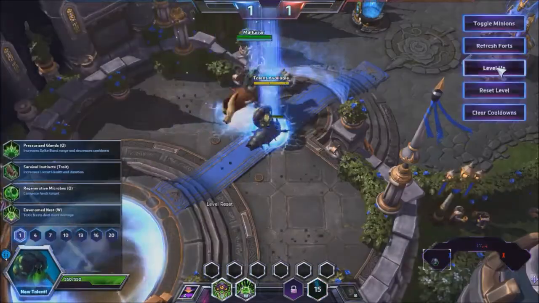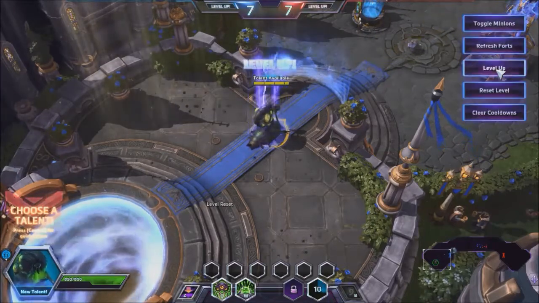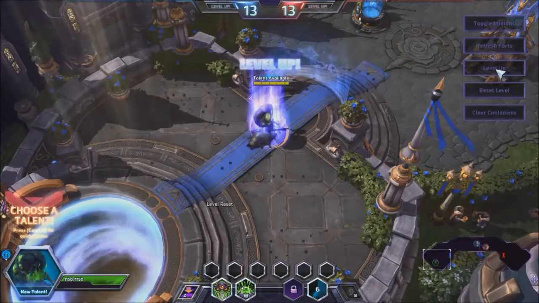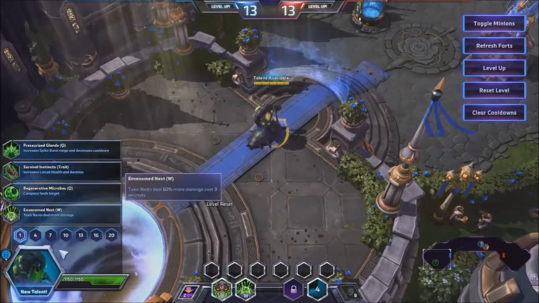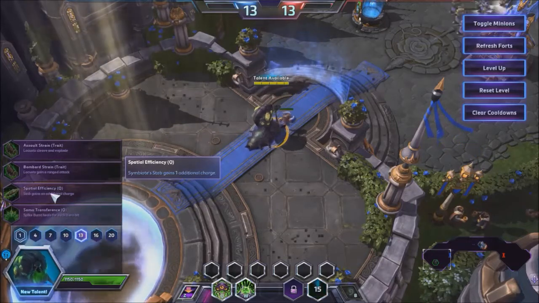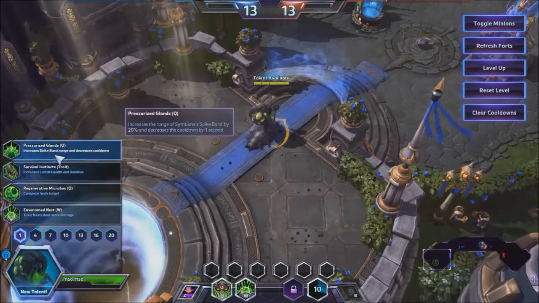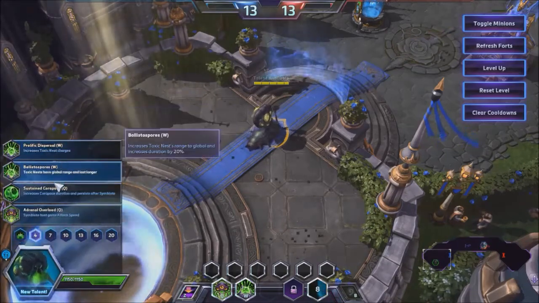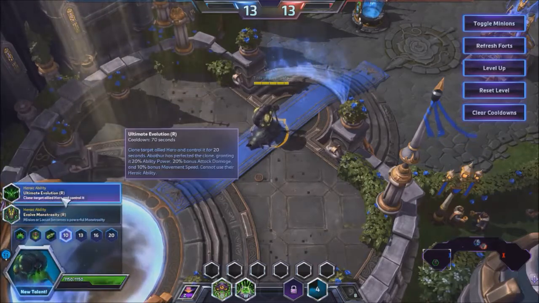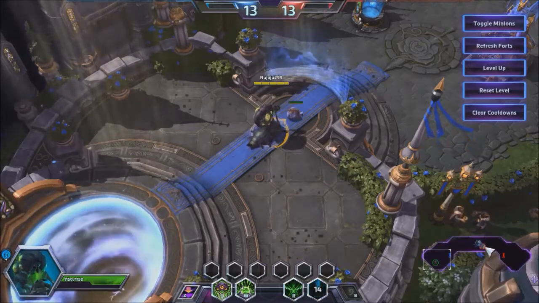Alright, reset, level up a bit. Level 13 is Spatial Efficiency. Symbiote Stab gains 1 additional charge. Okay. Pressurized Glands. Adrenal Overload. Needle Spine. And Spatial Efficiency.